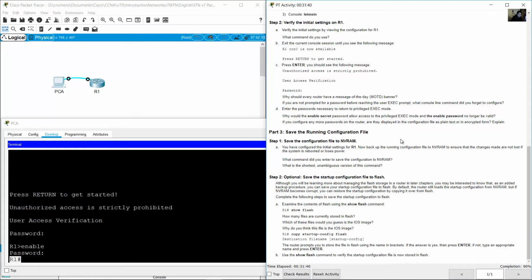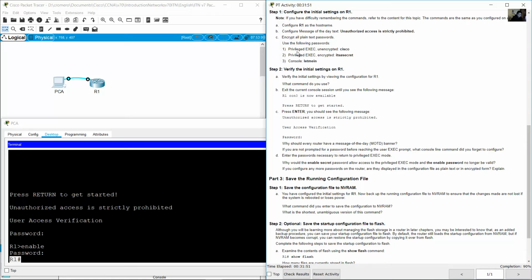If both are configured on the router, you must enter the enable secret password to enter privilege exec mode. This is the encrypted password, enable secret, and this is the unencrypted password, the enable password.